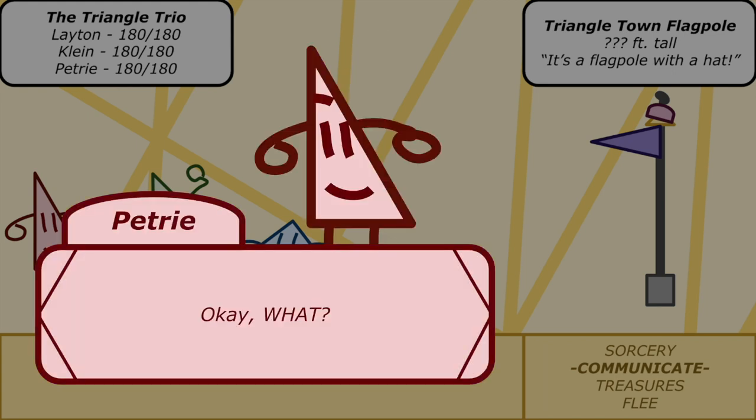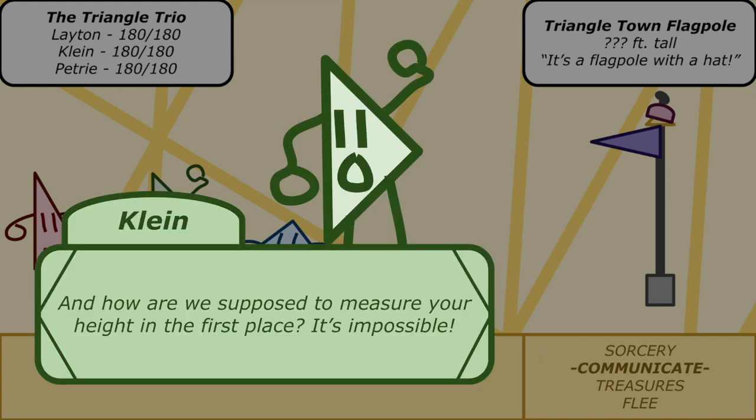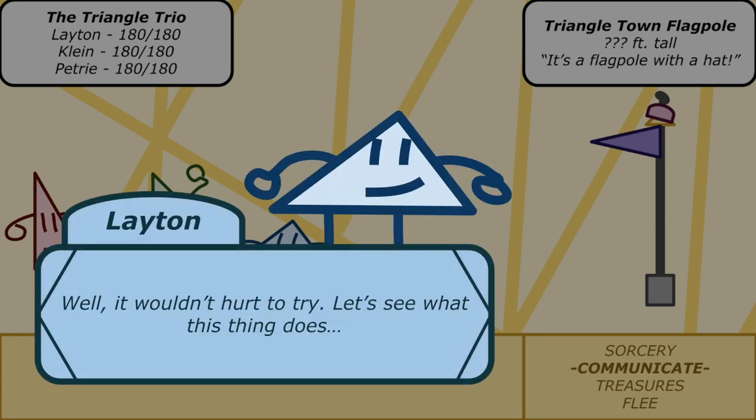Okay, what? And how are we supposed to measure your height in the first place? It's impossible. Well, it wouldn't hurt to try. Let's see what this thing does.